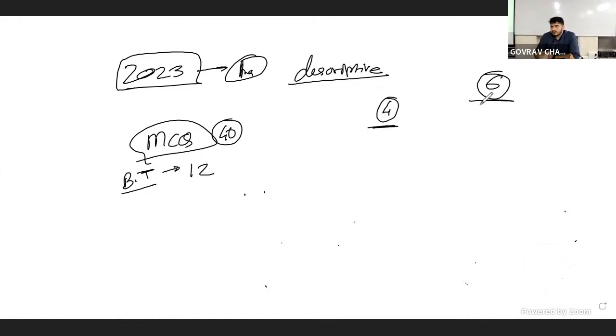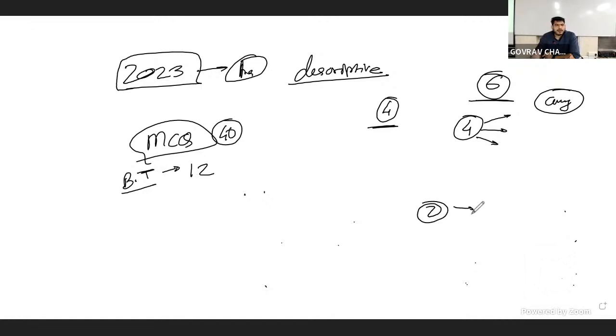But now the scenario has changed. What is the change in the scenario? Now you'll be having just four questions, in the descriptive manner. Okay, just four questions, and you need to select the topics based on the trend. Means what? You need to analyze the previous year questions. Okay, this we do for UPSC. What we do? We trace the topics. Whichever topics are repeated two times, in the third year that topic would not be asked. Okay, so there is a fixed trend. We'll get to know once we get the papers.